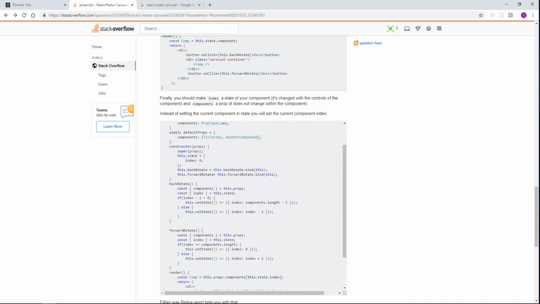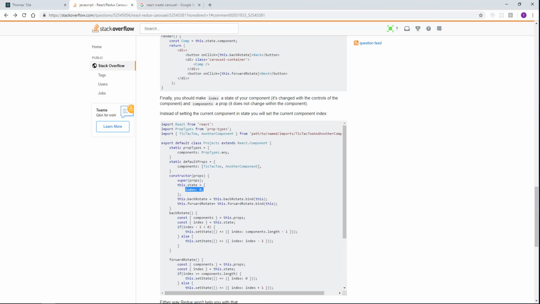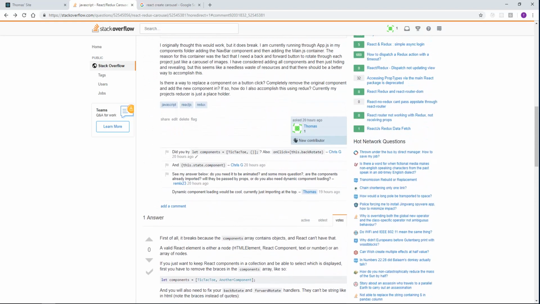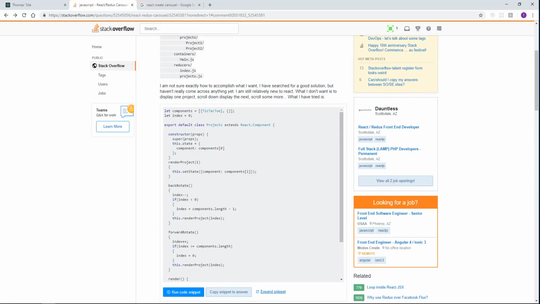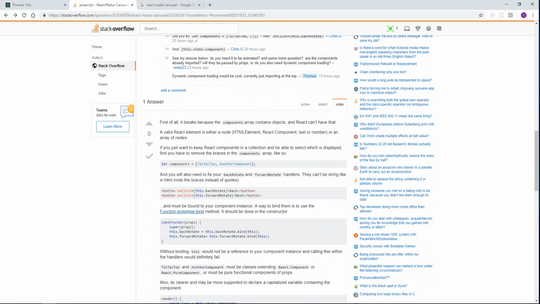Inside the constructor, instead of setting a component here, we set an index. What does this do for us? Well, it gets rid of these two lines right here, okay? And now puts these two lines inside of this class itself as a state and props instead, which is basically better for us. We wanted that.